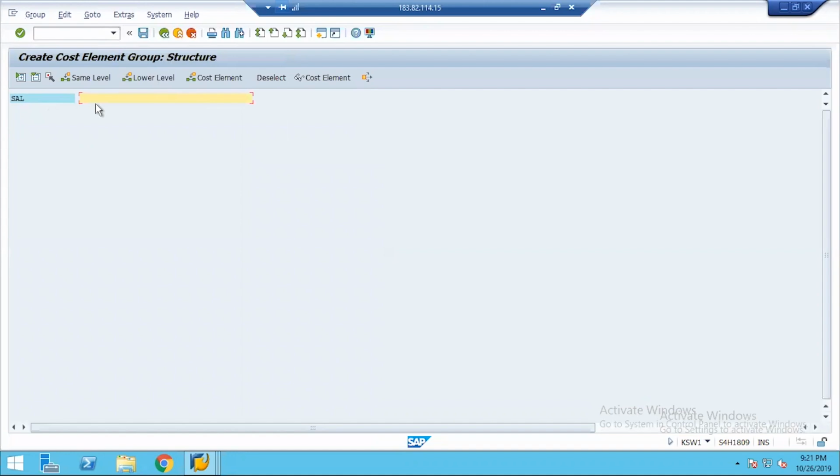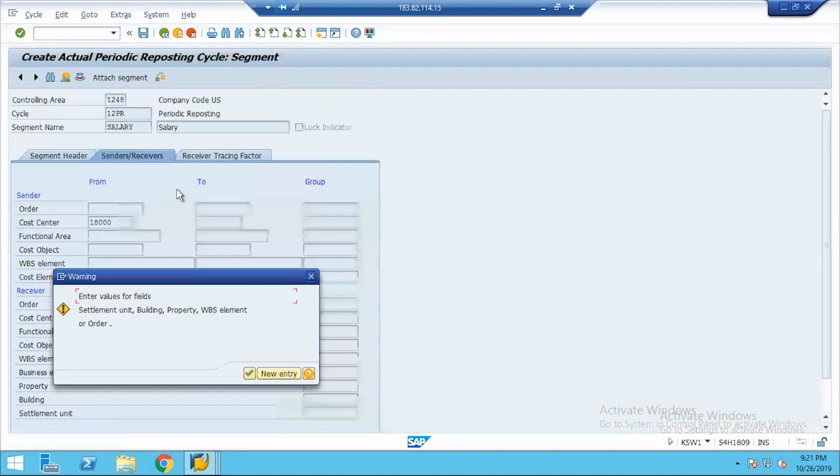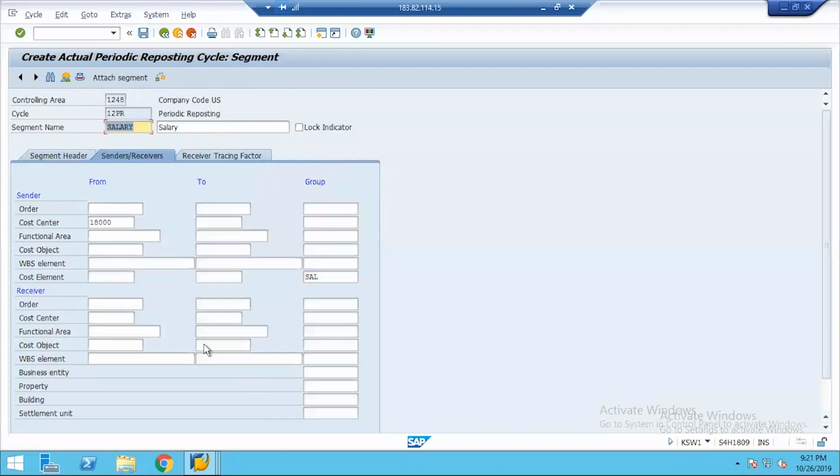Here I will say salary, and I need to enter a cost element. So select this, enter the cost element, salaries, just save. So the group is created.